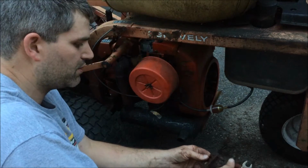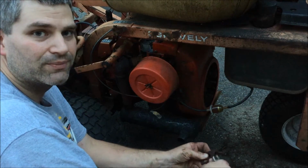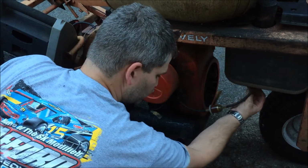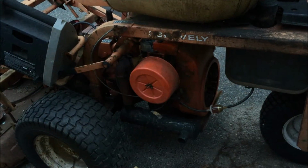All right, well let's fire it up and see how it sounds. I bet it's going to sound pretty good. Nice and quiet. Let's see if we can get it going again. It's too dark to do the belt tonight.